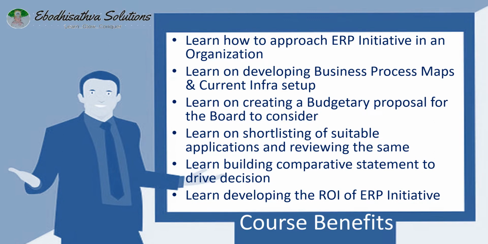You can learn on shortlisting of suitable applications and reviewing the same applications considering the criteria developed by the senior management. You can actually learn how to build comparative statements to drive the decision. The comparative statement obviously covers the criteria that is outlined by the senior management. And finally, you can learn on developing the ROI of the ERP initiative.